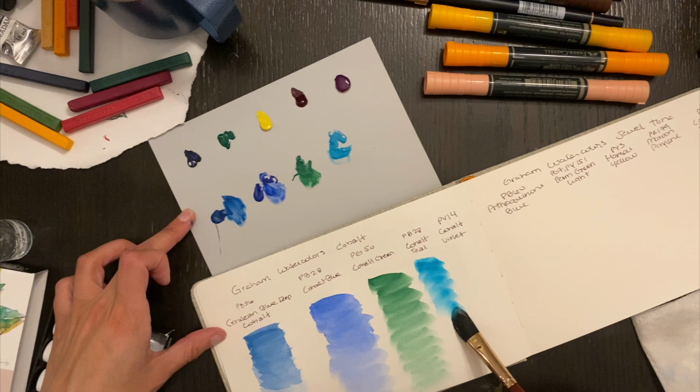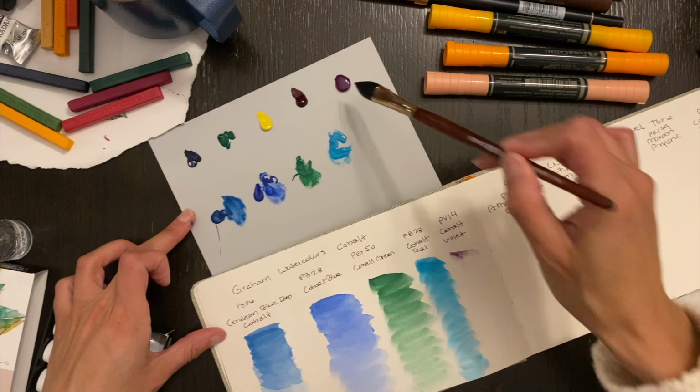I still get tempted to buy them even though I have the Caran d'Ache. Is it Caran d'Ache or is it Caran d'Oche? Caran d'Ache. Anyway, I still sometimes get tempted to buy those 60-pack Crayolas even though I know I have high-grade professional art supplies.